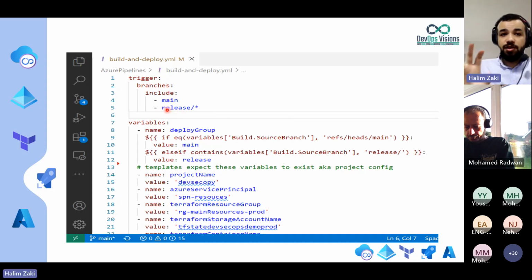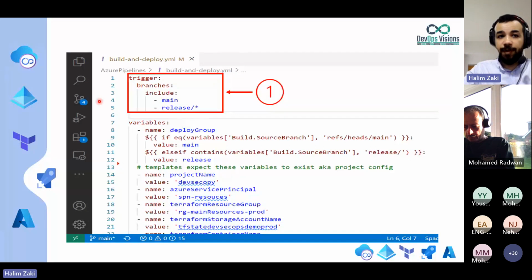First, we have our normal trunk-based branch triggers that will handle all our PRs and commits to the main branch. So everything that happens in the development process will happen in the main branch. And then when we want to trigger a new release, we will create a new branch with release, then the version or whatever naming convention we use inside our company.